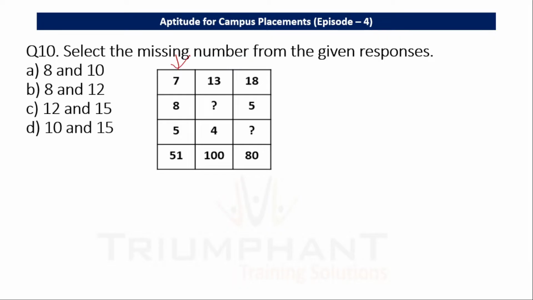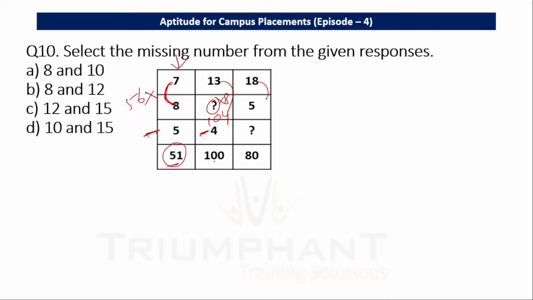In the first column, 7 into 8, 56, minus 5 is 51. Right? So multiplication of the first two numbers in the column, then subtraction of the third number in the column gives the resultant in the column. So here also, on subtracting 4 I got 100, that means before that 104. So with which number should I multiply 13 to get 104? 8. So 13 8s are 104. So this first question mark is 8.